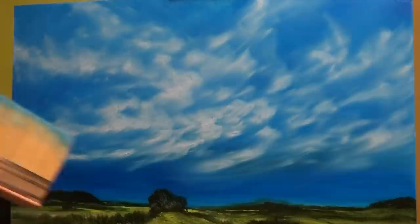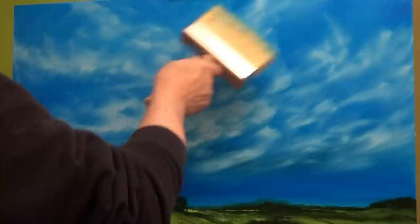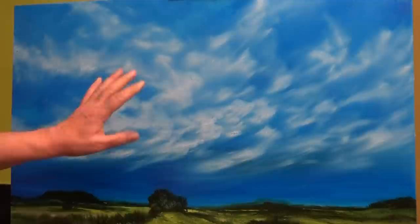So, now that I see it blurred nicely, okay, I'll start thinking about how I can add the really light bits. I'll just put the original painting on the screen again. There you are. So you can see how fresh and white the sky looks. So this isn't at that stage yet. This could be another one of these part one of two parts videos. In fact, it probably will be, because there's not really much chance of me getting the whites completely white now, because it's always going to blend in with the blue.